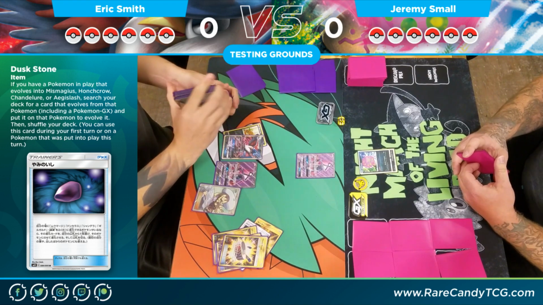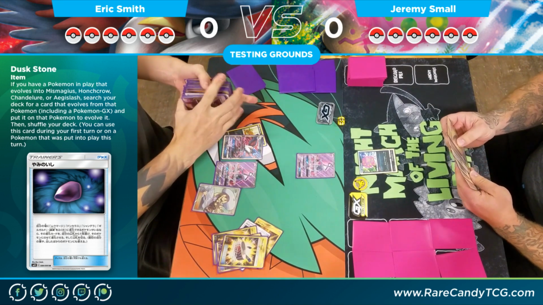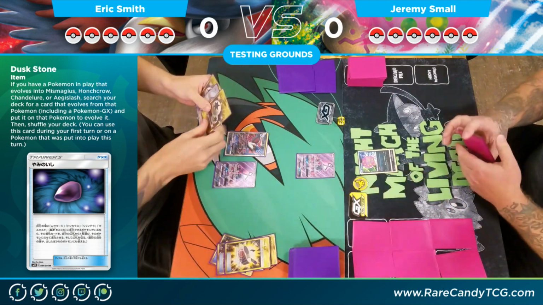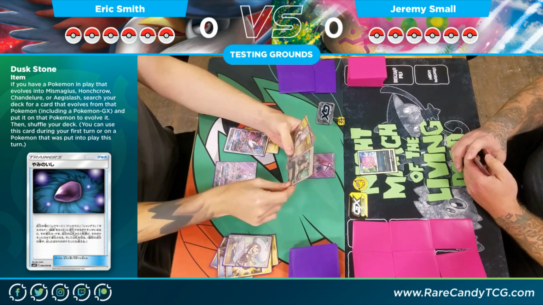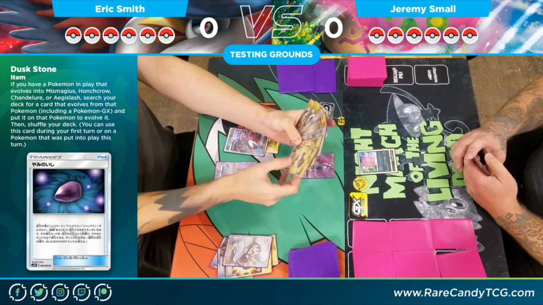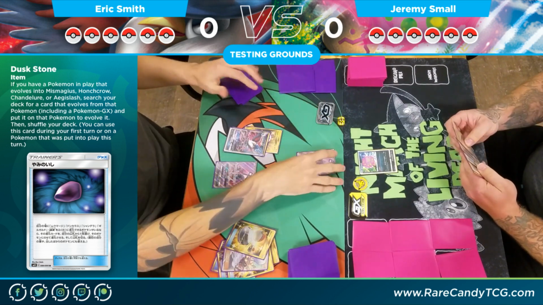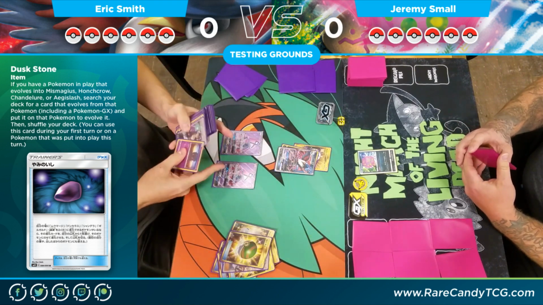So the big thing with Honchkrow GX, like I mentioned, if it's your active Pokemon, its ability allows you to lock special energies, tool cards, and stadiums from your opponent's hand. So here I just need to find a switch. And it looks like I do find it. So this is a really oppressive first turn for this deck, actually. And here I'm going to play the switch, getting out this Honchkrow GX, and then from there I can play a Nest Ball.